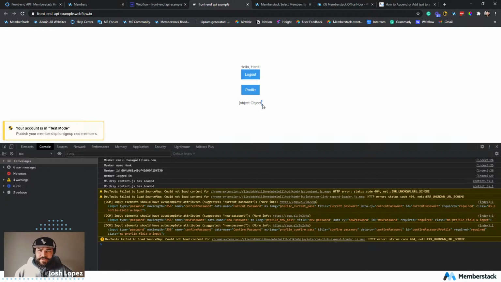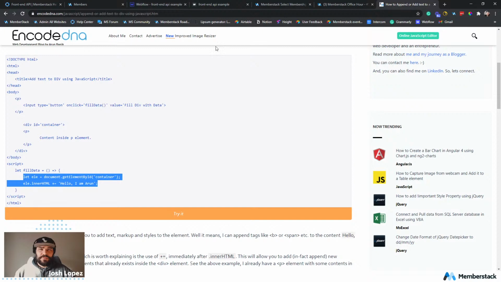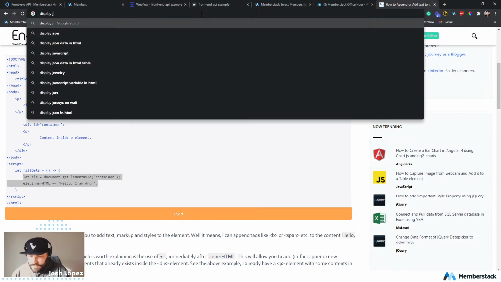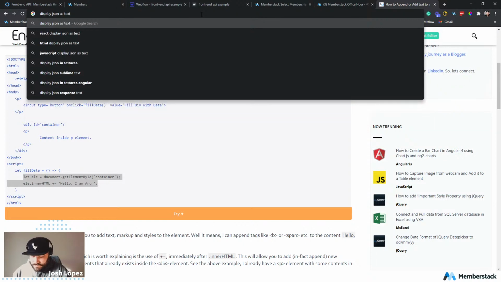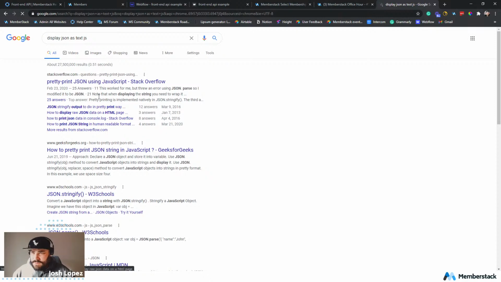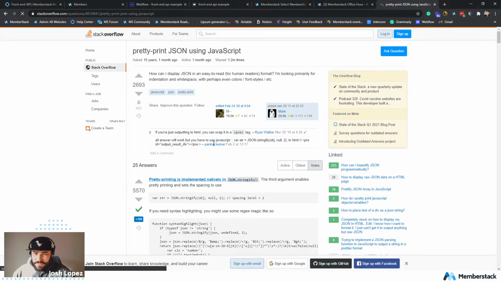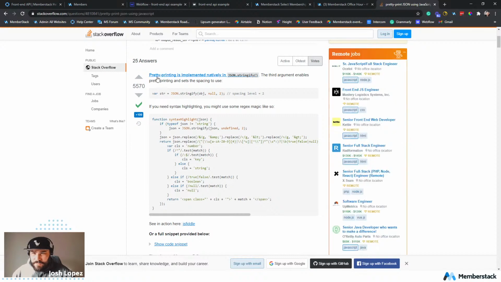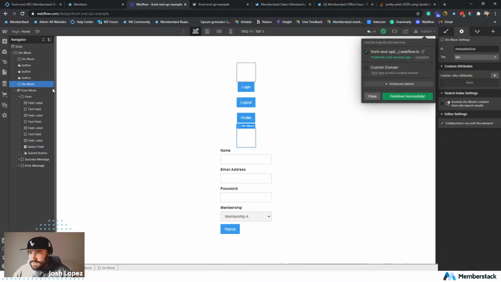Okay, so now let's try to find how to display JSON as text. Pretty printing is implemented natively in JSON stringify. Cool. Let's work with this.